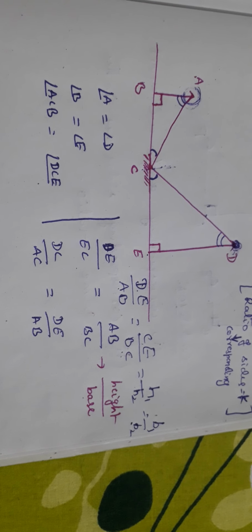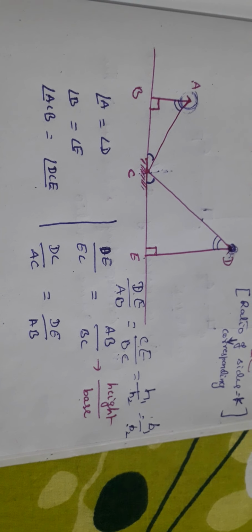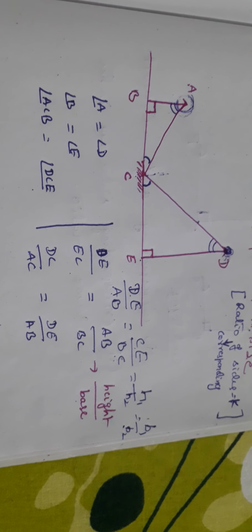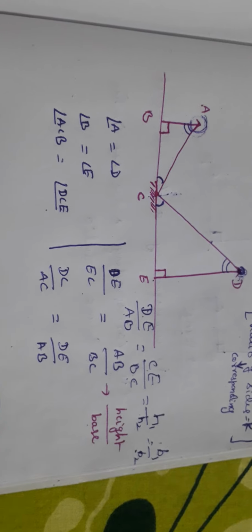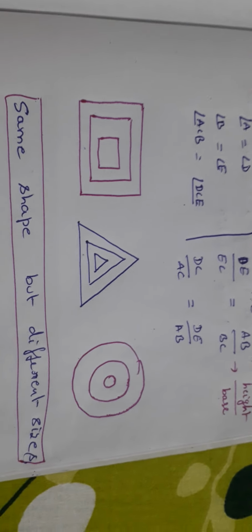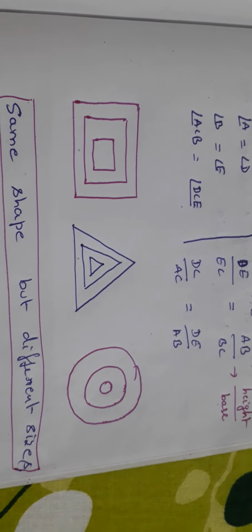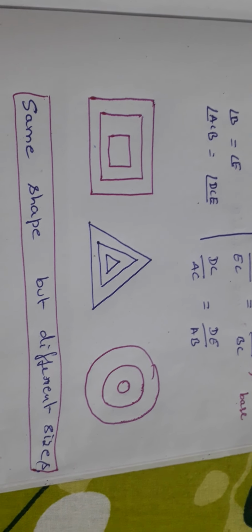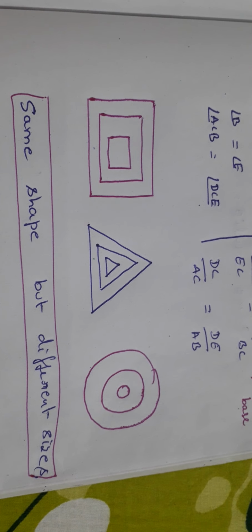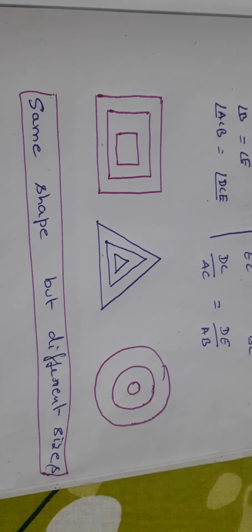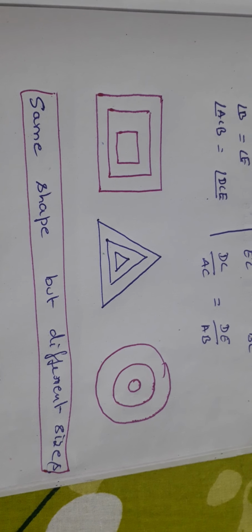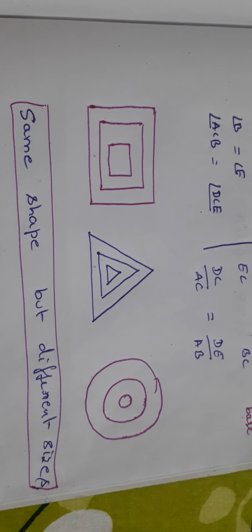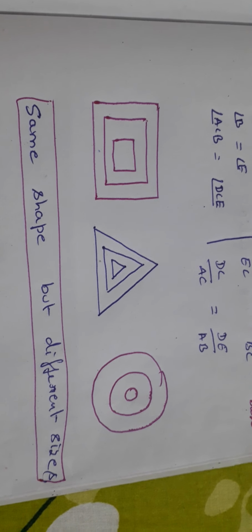You should understand that meaning first, then only application will become very easy for you. Okay, this is in case of triangles. What did we learn in our earlier classes? Is it a must that it is only for triangles? No. Any geometrical figure, as we just discussed. Here you can see a set of rectangles, a set of triangles, a set of concentric circles. Here the shapes are the same, but the sizes are different. Such figures we call similar figures.